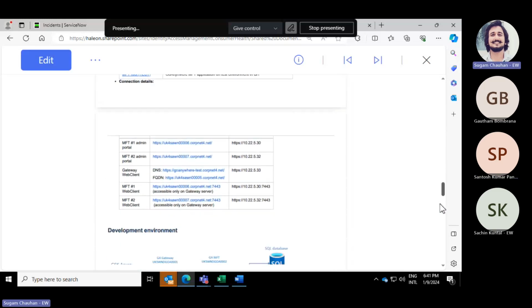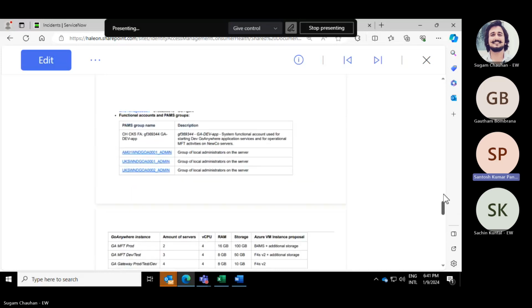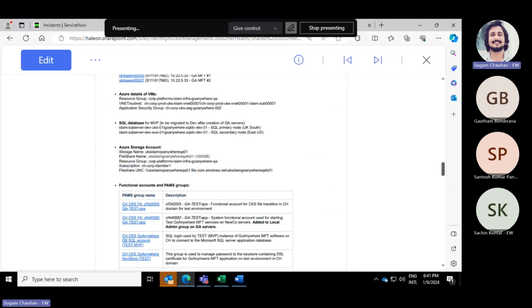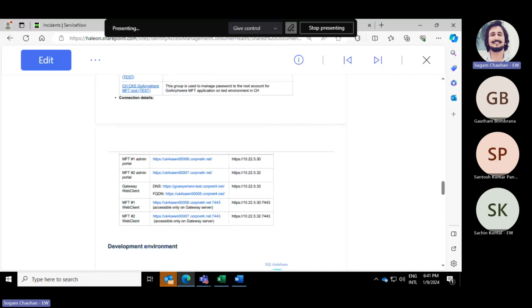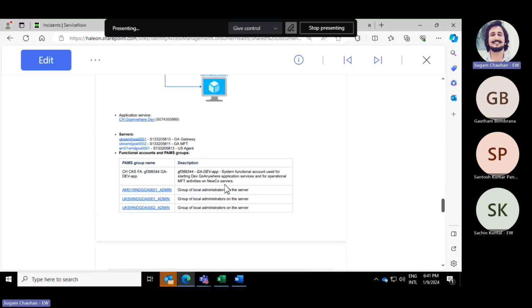I hope this is clear. And in dev, which accounts are used? In dev, let me show you, one second. In the dev environment there is also a functional account, which is this only one functional account.